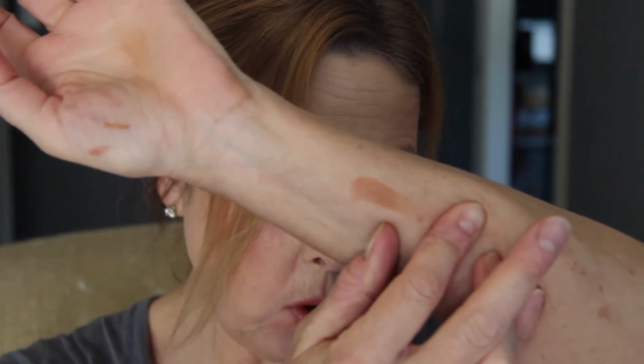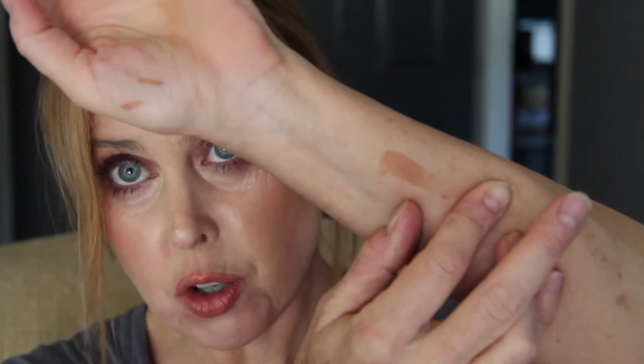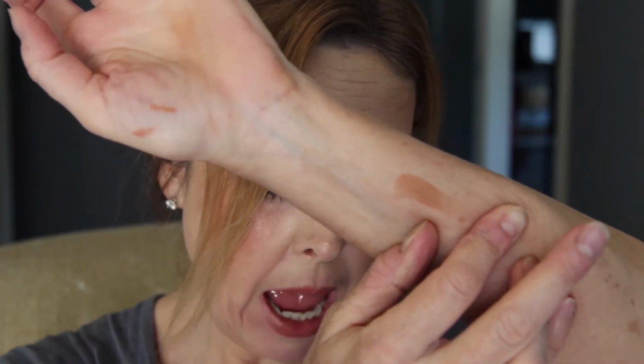Okay, the next one is Sauced. This is an orange brown. I'm going to wipe off my wrist in a minute because I can't see that last shade. That's why we were doing it way down here. So this is an orange brown. We're starting to get to the darker ones. It's still medium, and it definitely has a matte finish.